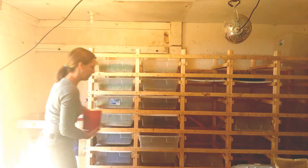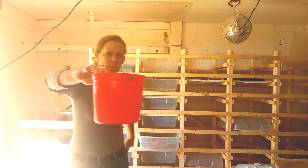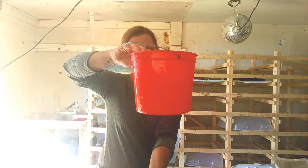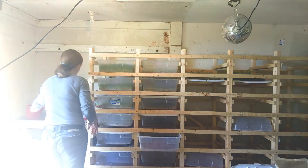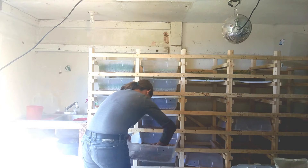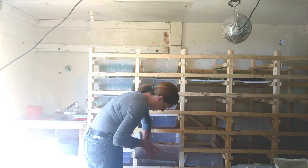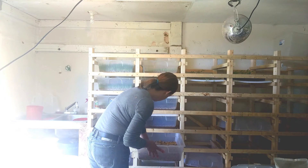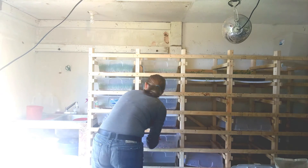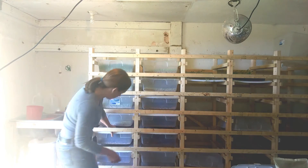Now I just take the seed and make sure I get it all out. You can see this tray has all the little holes — the seed goes in here, and this goes into the regular bucket filled with water so we can just pull it out and strain it. I just spread the seed as evenly as I can; you just don't want any real bare areas or really thick areas. Then the lid goes on.